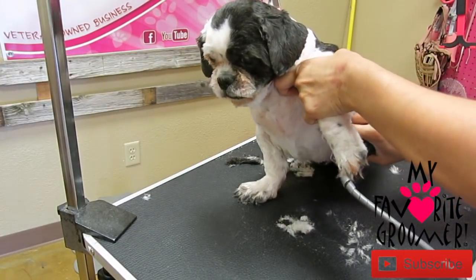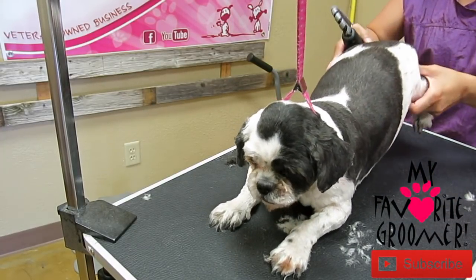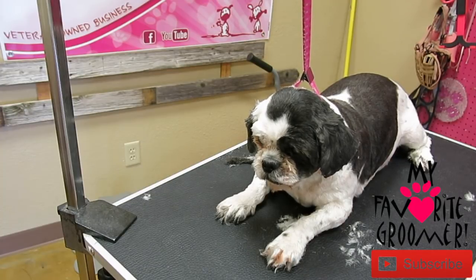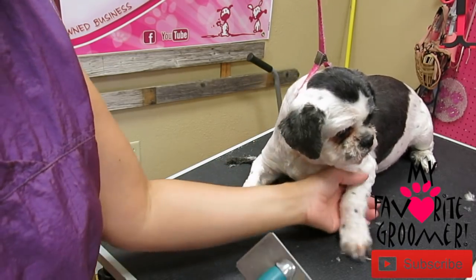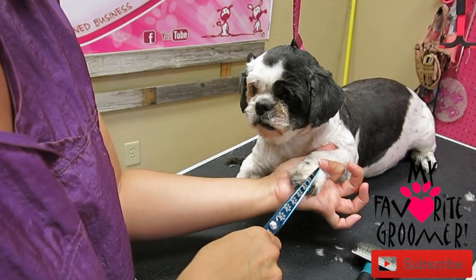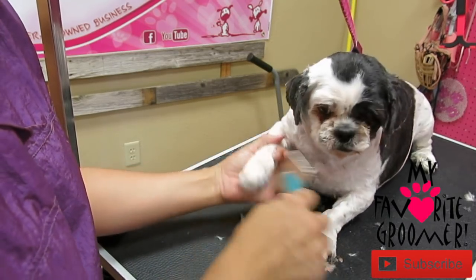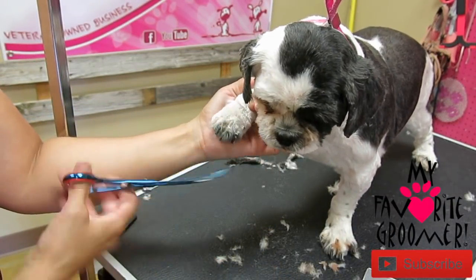Yeah, I caught a lump right here on his arm last time. Fatty, but you never know. So it's good to go. That's a good thing. So we're almost done, huh? You see, we'll just do everything a little bit all over again after the bath. Yeah, you just gotta be understanding if you have a pet that stays down a lot, you're not gonna be able to get it perfect underneath all that, you know. As long as it's got it all short.